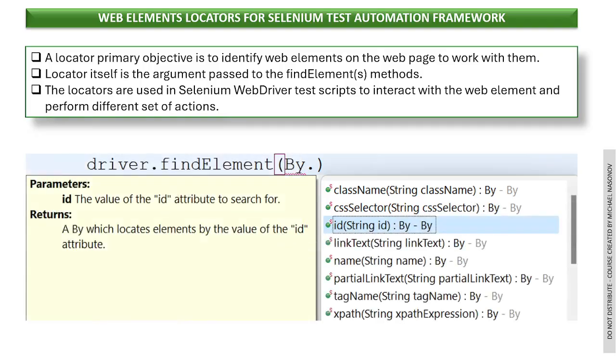For example, let's take a look at the extract from Eclipse IDE. I created a WebDriver instance as a driver, and I'm applying a method findElement by. For example, on your right side below, you can find element by ID, by name, by CSS selector, by link text, or by XPath, and others. Discover and interact with web elements approach.